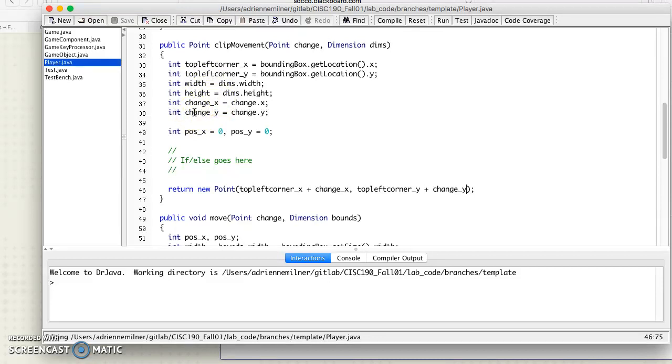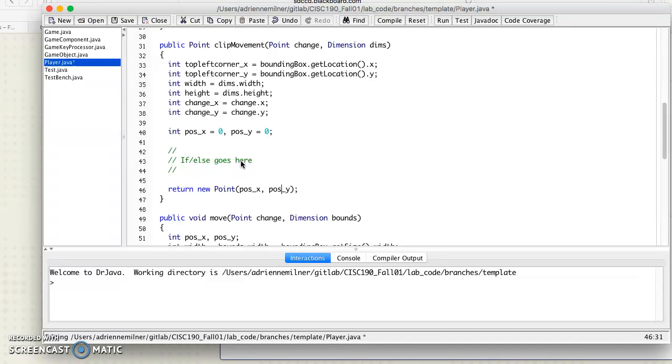Based off all those variables, you're going to write an if-else statement that makes sure our position X and position Y never go beyond the bounds of our window.